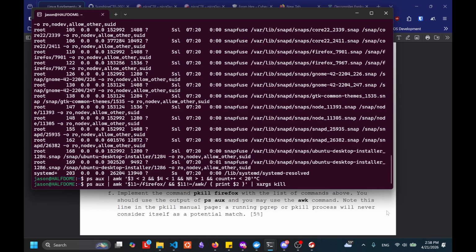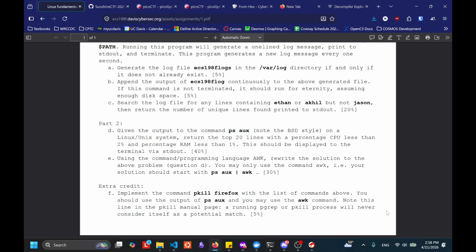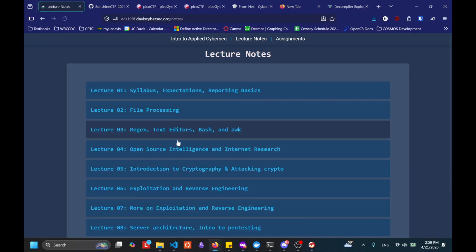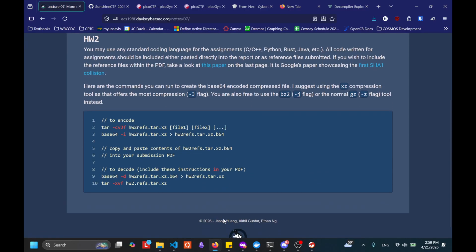For homework 2, if you're writing code, please include your code files either directly in the report itself, and I gave instructions on how to do that on the website, or you can upload files directly. Over here, you can use this file formatting and embed base64 into your PDF submission, or you can directly upload your code into Canvas as well, in addition to your report. Any standard coding language is acceptable. Don't use esoteric programming languages that no one uses or that are impossible to read. Otherwise, anything is allowed for the most part.